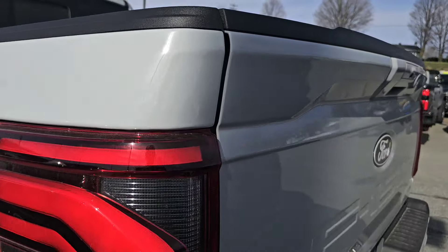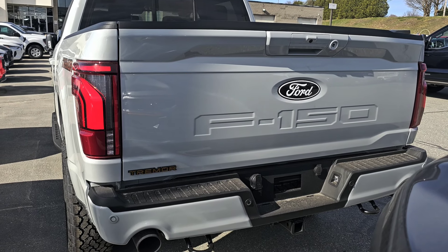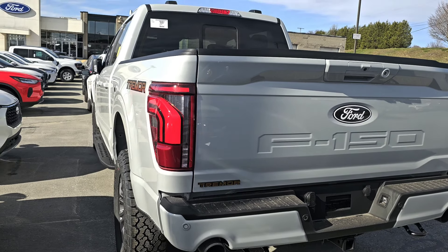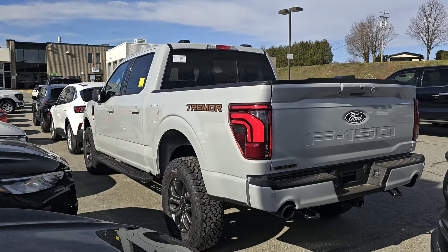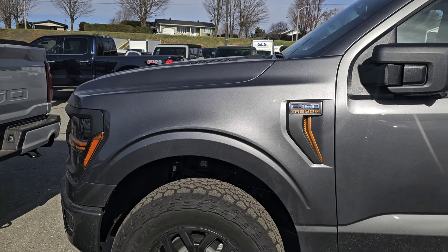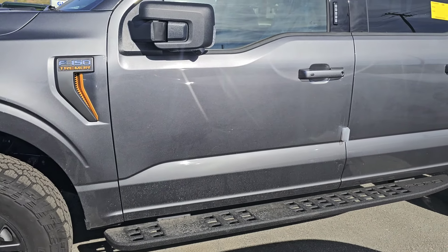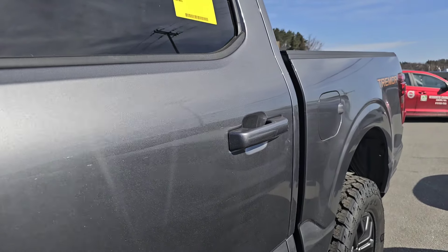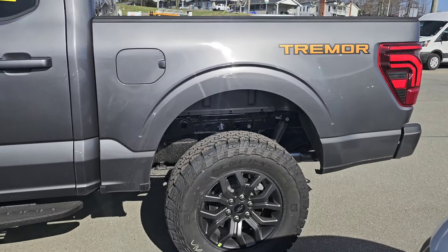Lately, in the same month, Ford will give you the option of either lower interest and no rebate, or higher interest and a higher rebate. If you like to switch every two to three years, you're better off taking the promotion with the higher interest rate but the better rebate, because your amount owing at two years will be much lower. That's true for 2023s as well as 2024s.